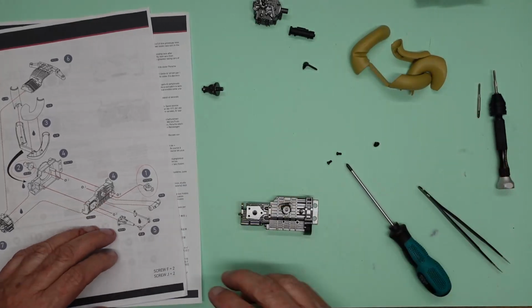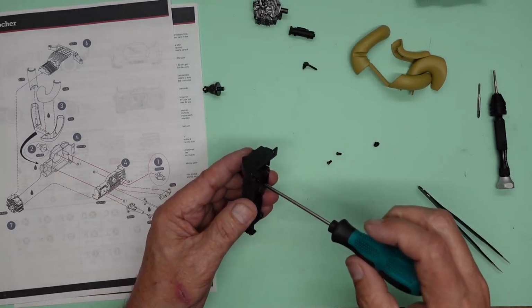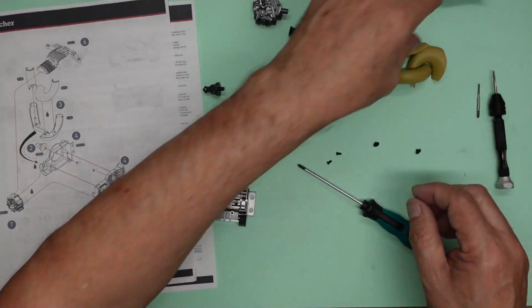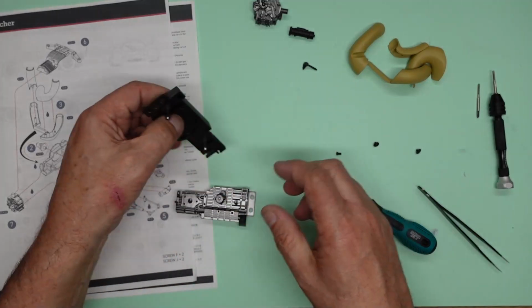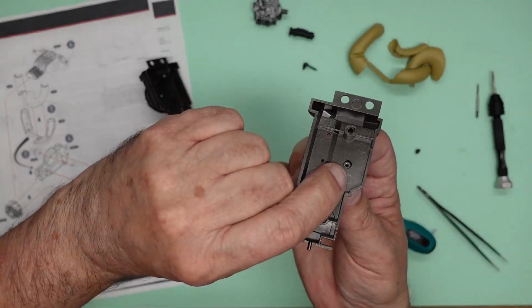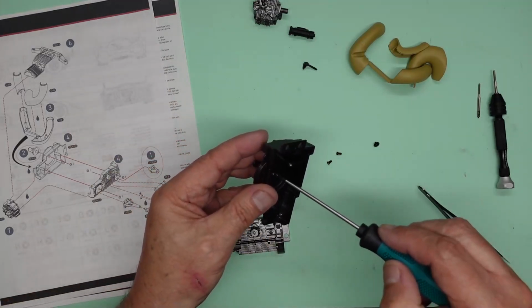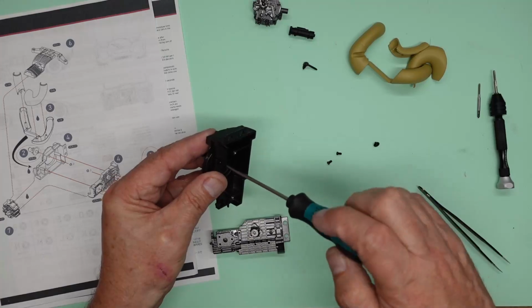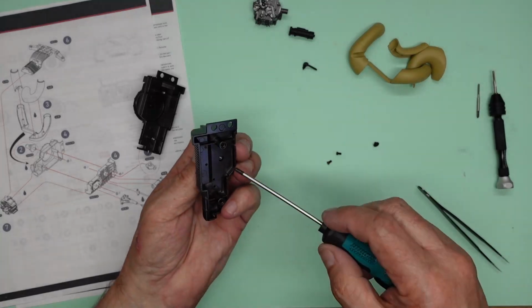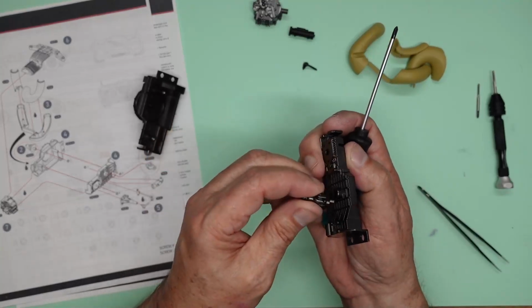Okay, and then, you know, I'm not convinced that's correct. That screw's not long enough. Something's wrong here. What's the other side like? Yeah, you see this one. This one is only coming shallow to the face there. You can see this one is coming up to the face. So when we put the screw in, like so, we can tighten that up, and that's still free to spin. Whereas with this one, that screw is not long enough. So either this here is too long, or that shaft there is too short.